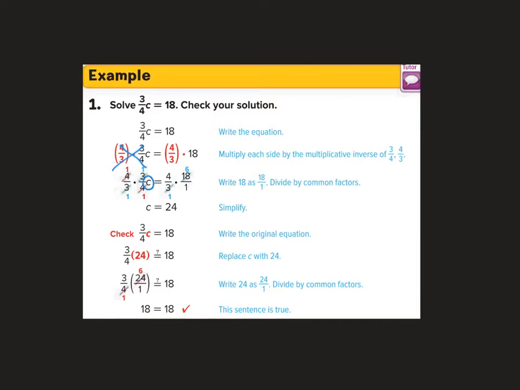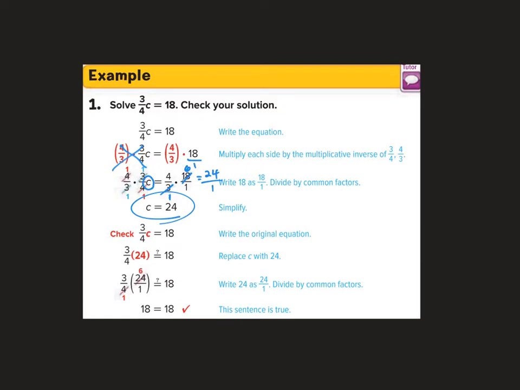Now we've got 4/3 times 18. And remember, any whole number we can put over 1. So we've got a fraction, and we can factor out our problem. So if we factor out 3 from 18, we get 6. And if we factor out 3 from 3, we get 1. Makes it much easier to multiply. So we end up with 4 times 6 equals 24 over 1 times 1. And our final answer is just simply 24.